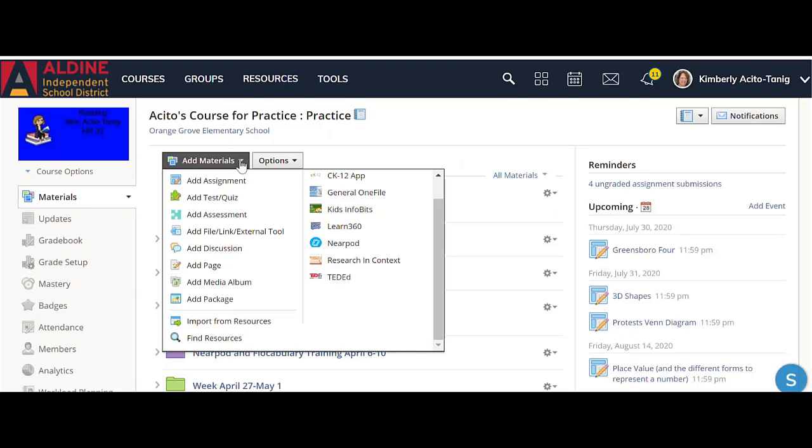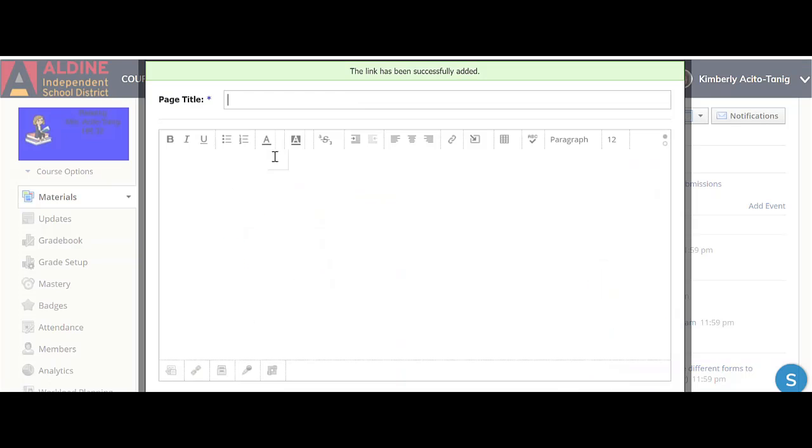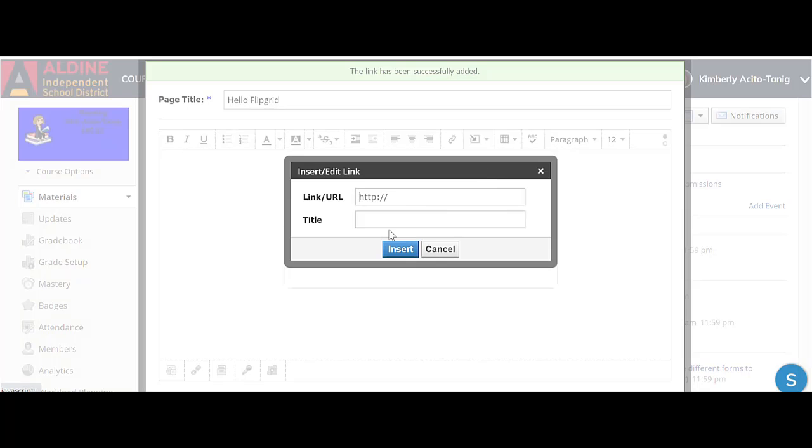One of the ways that you can do that is maybe you want to add a page. And within this page, I could go ahead and insert that link.